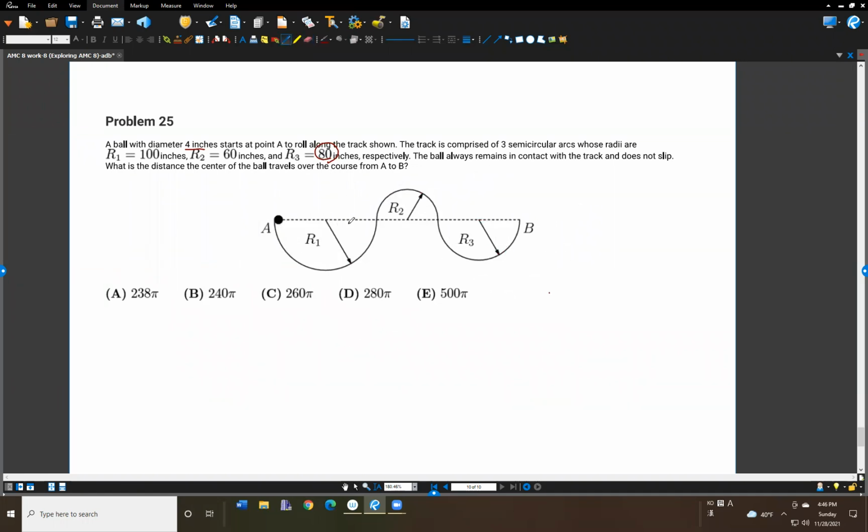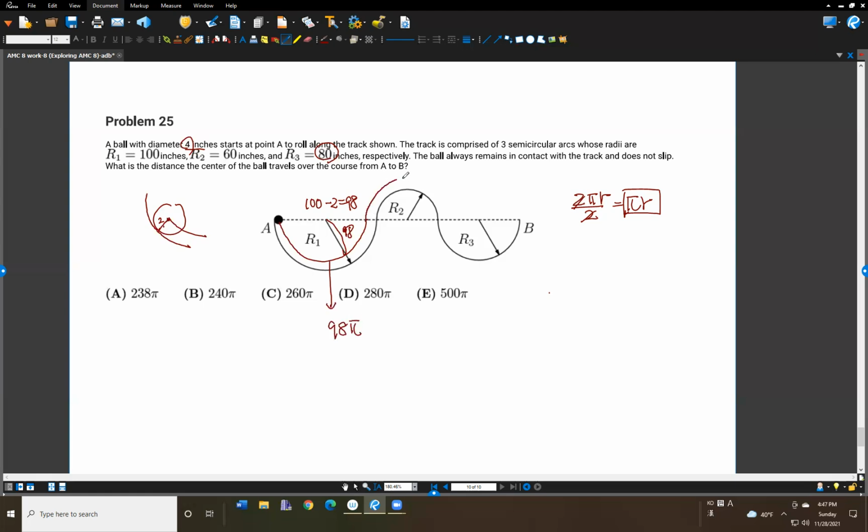So when you have a radius, the length of arc is 2 times pi times r, which is a semicircle, you can divide by 2, just pi r, right? Remember this one. You have a radius times pi. The diameter is 4, so the radius is 2, right? Okay, so this one moves over here. Take away 2 from 100, 100 minus 2 is 98. That's the radius, 98. So the length of this arc is 98 pi.